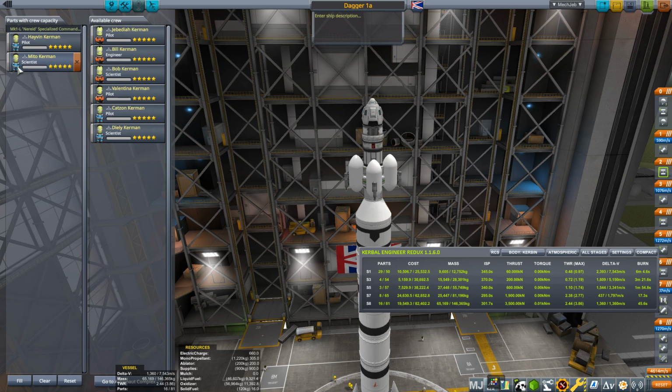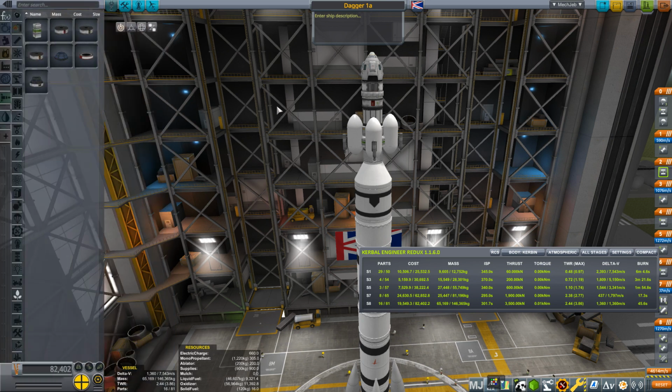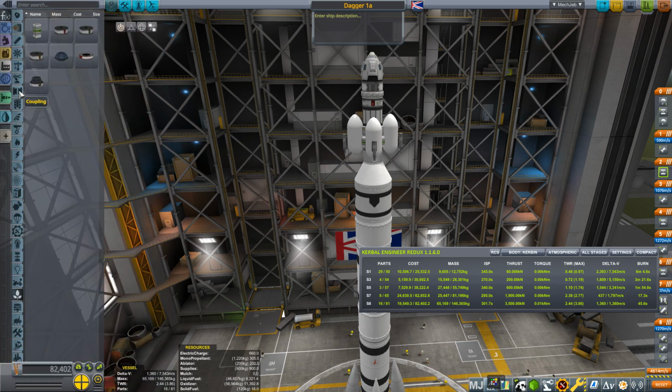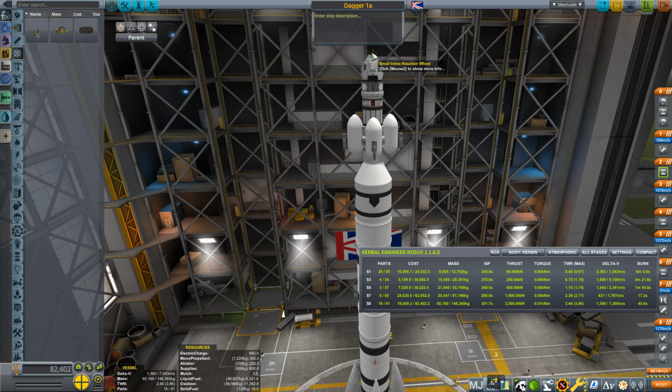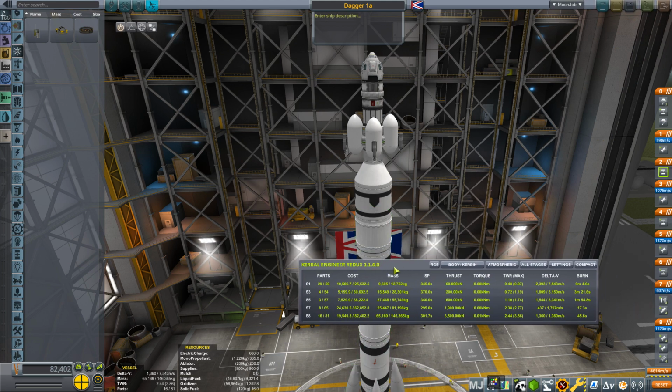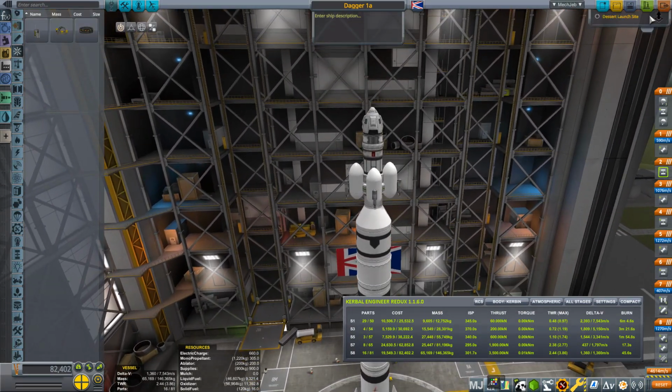Let's see, for these guys I use these light blue colors. Alright. So, I think we are ready to launch. Maybe. Command and control. We don't have any RCS thrusters. We do have this inline reaction wheel, but it's not going to be big enough. We do need some RCS and some better reaction wheels and everything, but this will have to do. Alright. Let's launch it.